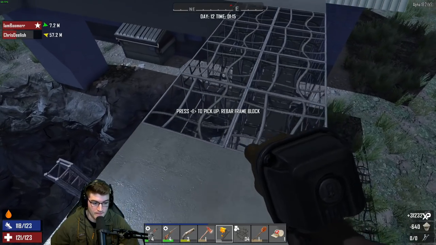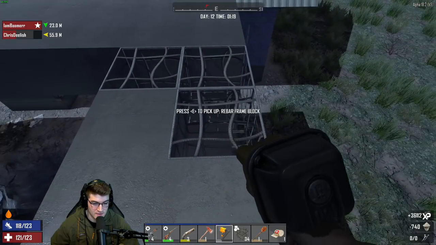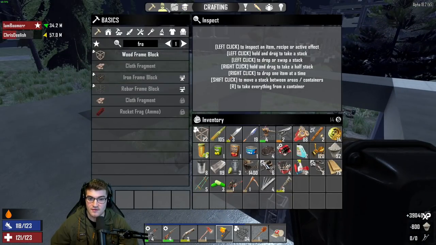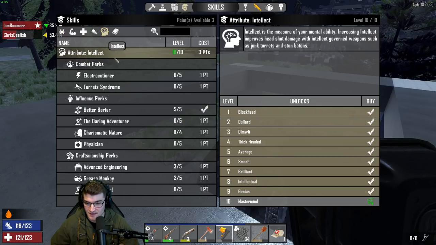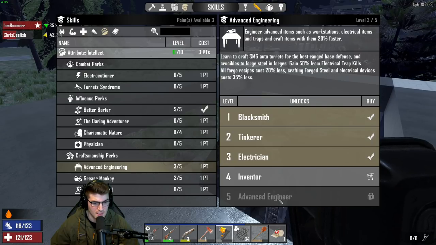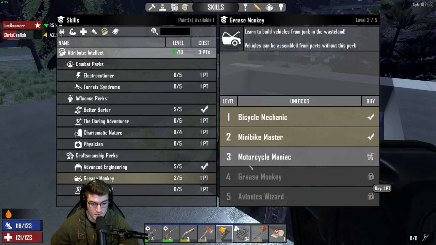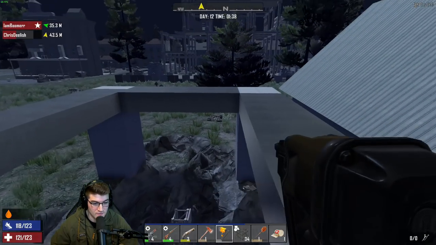I'll start hitting more rocks, I guess. 33,000 XP. This is ridiculous. 37,000. 39,000. Keep doing that. Just farm cement. It's kind of crazy. Intellect, advanced engineering, inventor, 15% core shield, electrical, SMG auto turrets. Yeah, we'll do this. I was just going to say maybe we should do shotgun turrets. Grease monkey. So now we can craft motorcycles and then trucks and then we can fly.